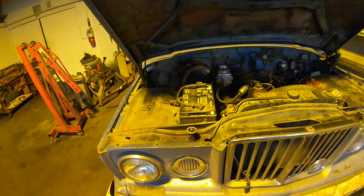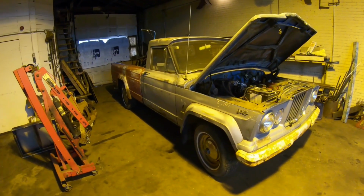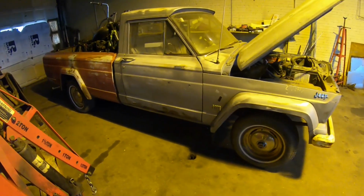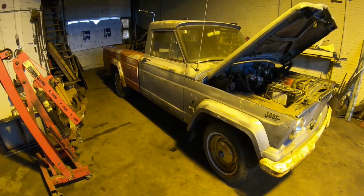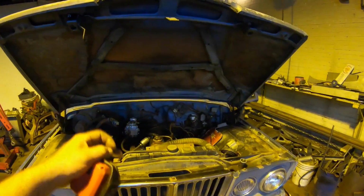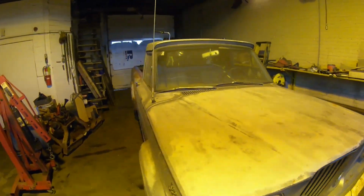That's pretty much it for the work for me, but let's take this thing outside and give it one spin around the block, a little test drive, see how it actually reacts on the street, and make sure those brakes work good at a little bit higher speed than here in the shop. We might have to adjust them a little bit more, but they do feel like they work quite well. So let's close this thing up, fire it up, take it for a little cruise.